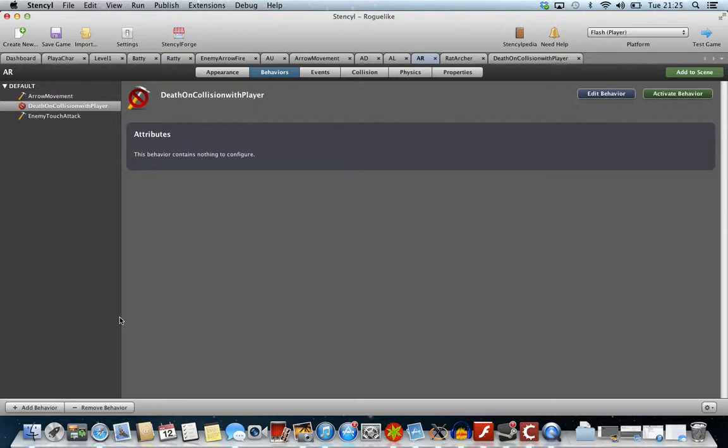What we could do is have a setting saying, are you meant to kill yourself on touch? And then, if that's true, kill yourself. So I'll amend the enemy touch attack to include another boolean.